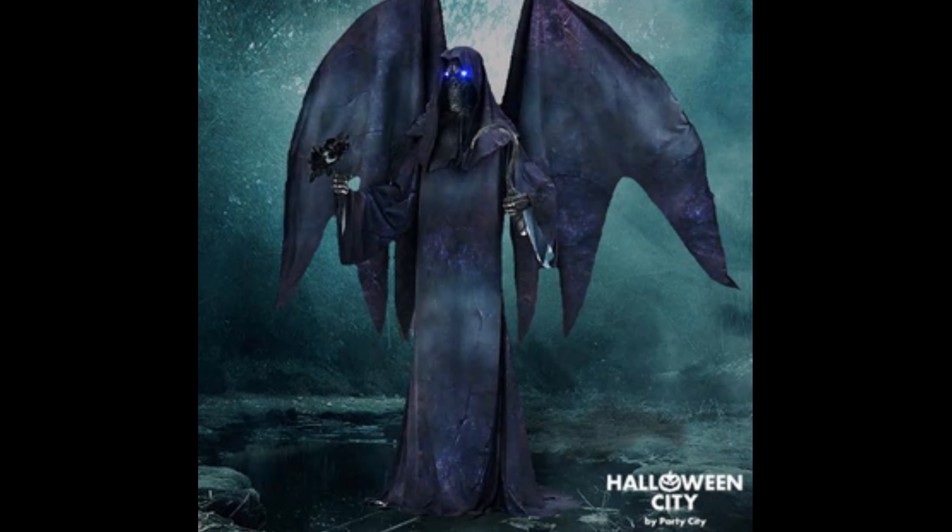Finally we have the Lunging Black Angel of Death. I really like this thing — I think it would look sick in a graveyard. The quality of the cloth will determine how good it looks since it's all black and kind of purplish-bluish, almost like a galaxy. I'm sure in a haunt or graveyard display it won't be terrible. I love the glowing eyes, he's holding what appears to be a hook and flowers, and I really love his wings.